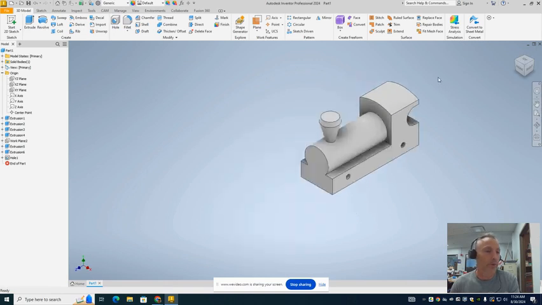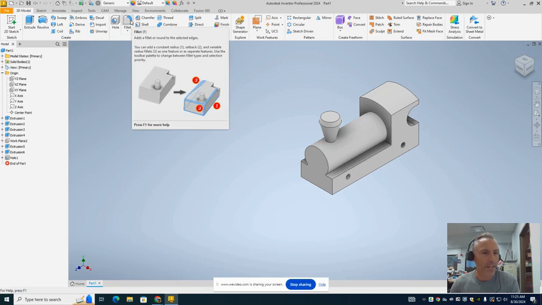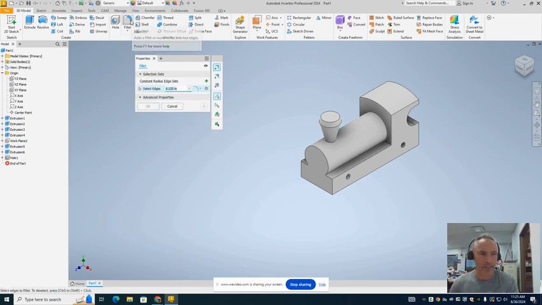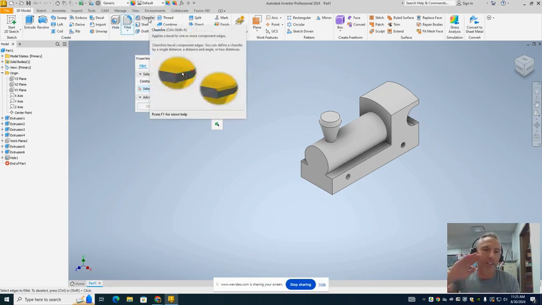You know what we need to do? We need to fillet it. Fillets, it's not functional, it just makes it look nice. So I'm going to click on fillet right here, and it rounds the edges. It's similar to what's called a chamfer, but a chamfer is a slant cut versus a fillet, which is a round. We're going to run a fillet this time.